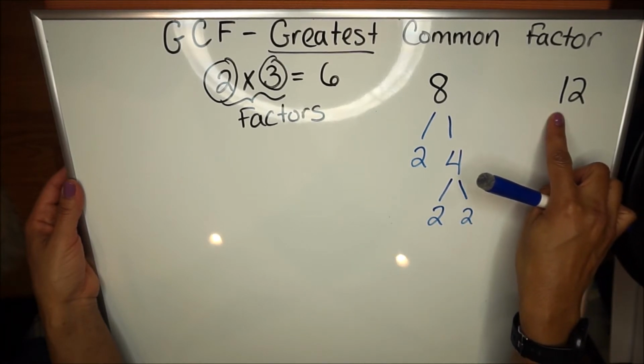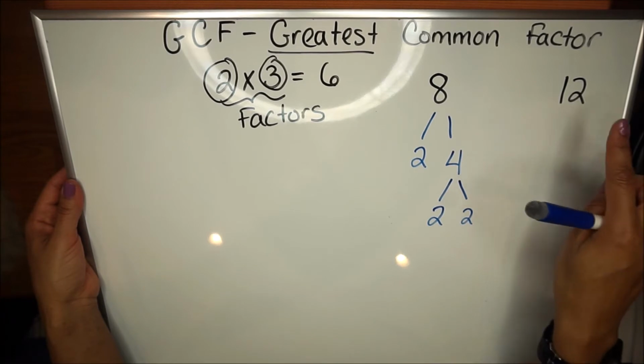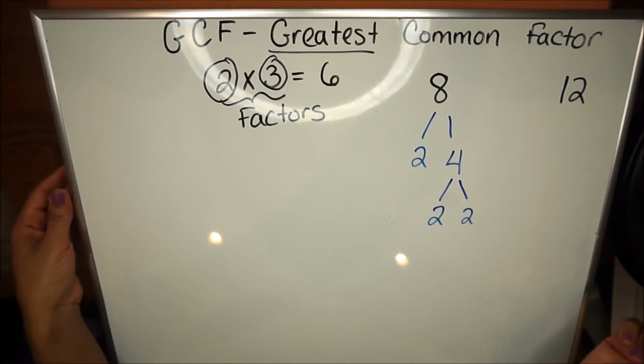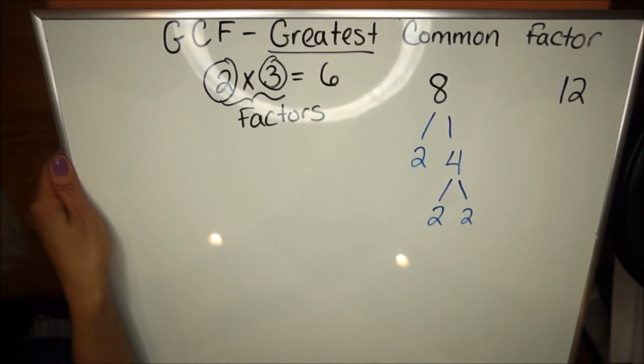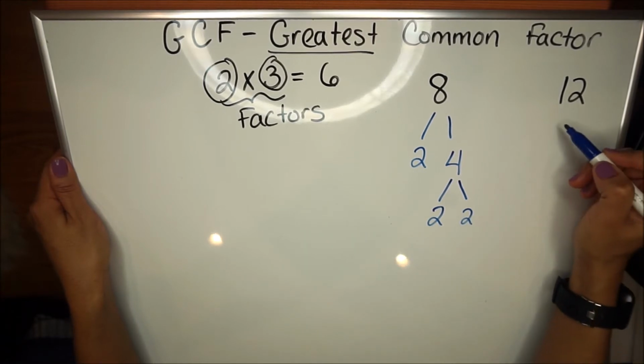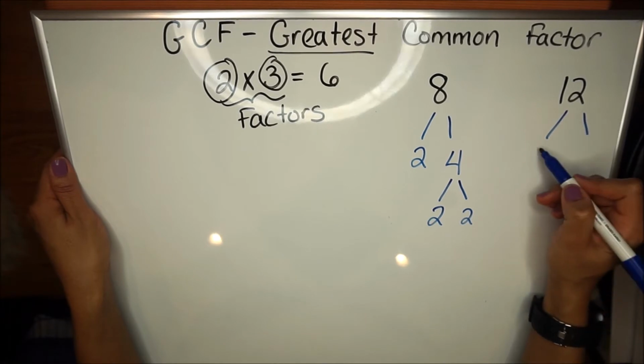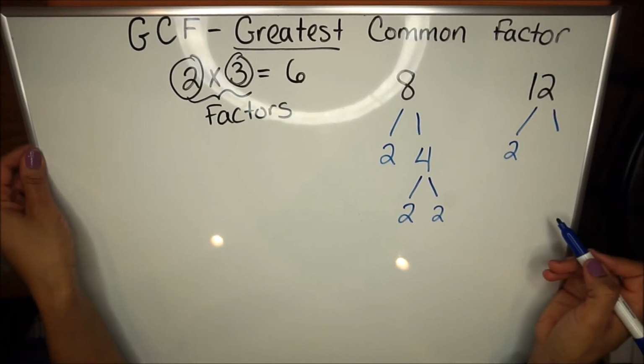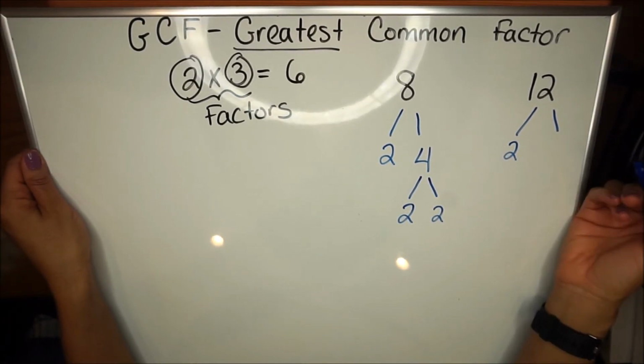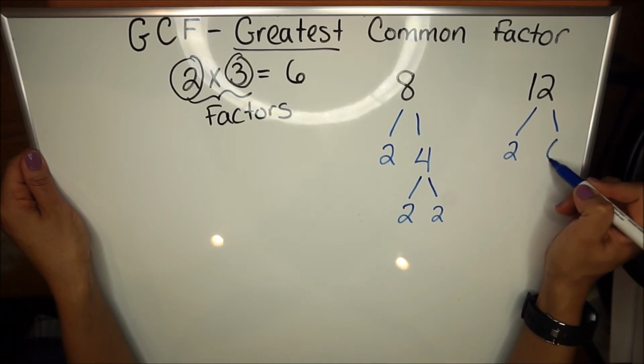I'm going to go ahead and find the factors for 12. Again, I'm going to start out with 2. Always start with the smallest and then work your way up as you go. If I could not use 2, I would have used 3. In this case, I can use 2. So I'm going to say 2 times, move this over here, 2 times what number is going to give me 12? Well, it's going to be 6.